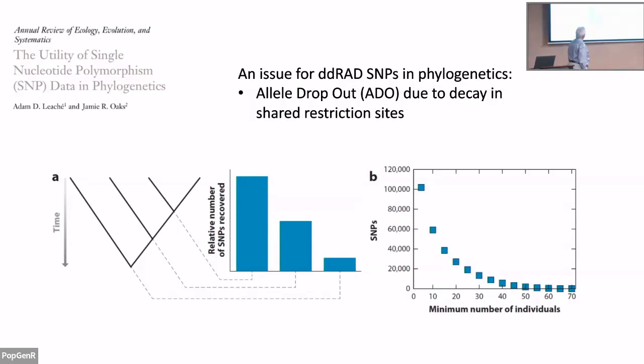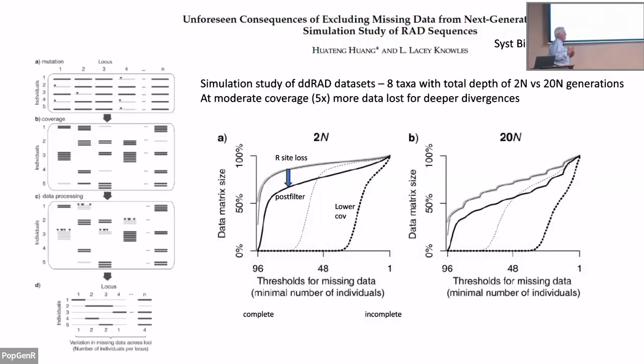This is real data from Sceloporus, starting with 100,000 SNPs if you keep all of them. If you allow only 10 of the 70 individuals to have it, you get about half the number, and so on down. If you require all the individuals to have it, you've got a tiny, tiny data set across a modest phylogenetic depth. So what do you do? How do you filter the data? And I was actually surprised by this result. I always like to have complete data or nearly complete data, robust and that sort of thing.